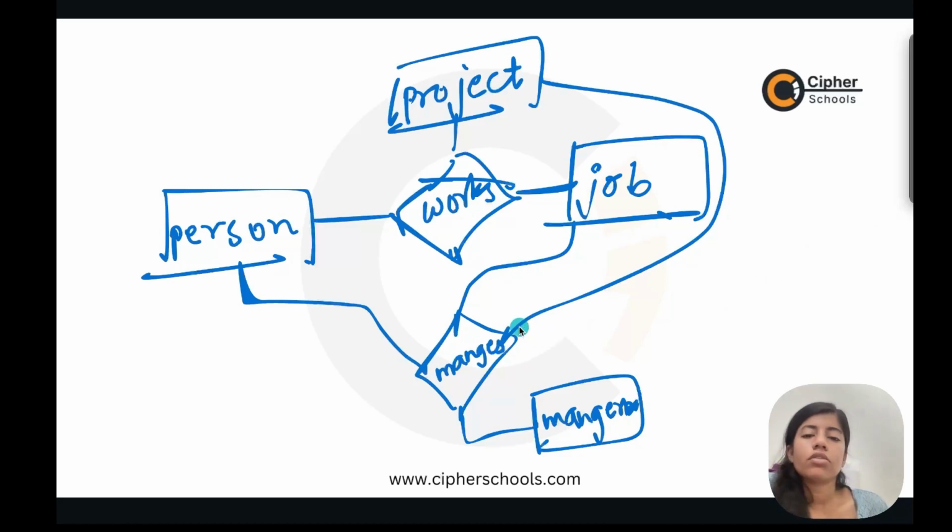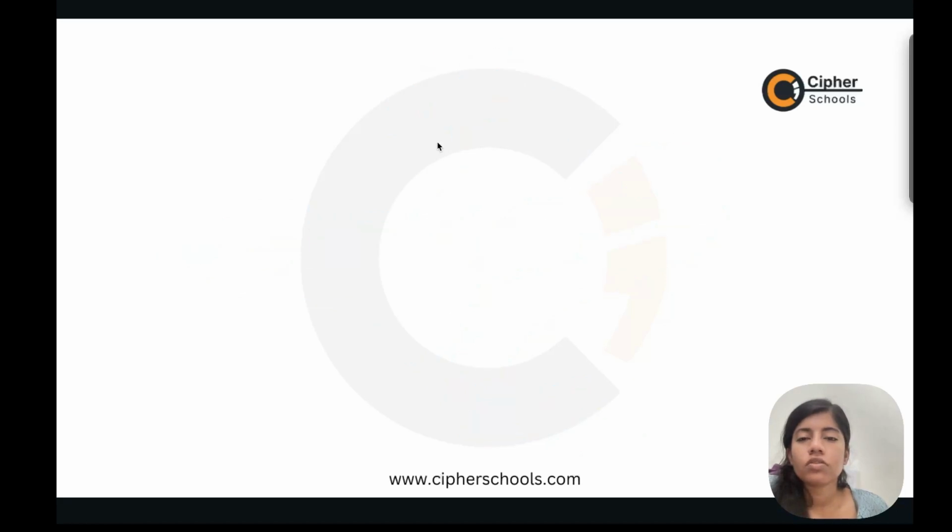But can you analyze this particular diagram? What you can think of is that a person, project, and job are individually managed by a manager. So this is not what I meant with my requirement, right? The requirement was I want to manage a person who is working in a particular company on a particular project. So I want to manage all 3 of them together rather than managing them individually. To address this problem, we merge the entire relationship and have a common relationship with it. Let us see how we do it.